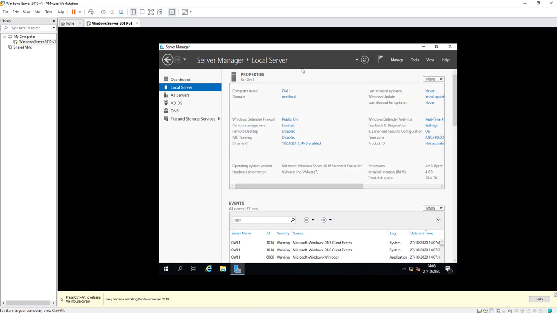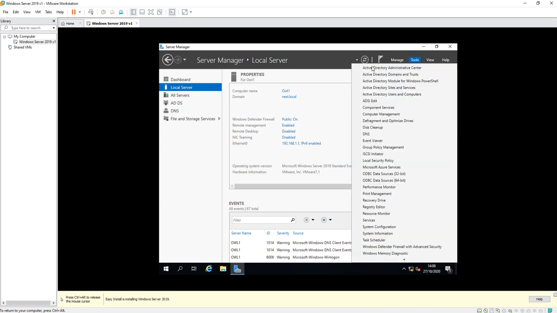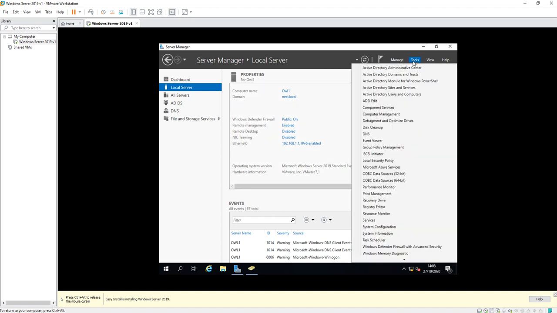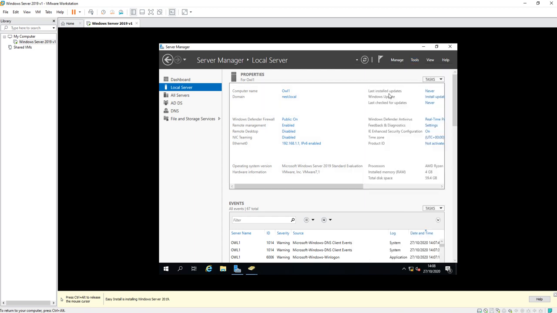And then if I go to tools, you can see now I've got all the Active Directory features, and I can use Active Directory users and computers, and that's where we'll take off from after the next lesson. The computer does take a bit of time. It's still installing bits and pieces whilst we're waiting, but that'll be the end of this lesson on installing Active Directory.